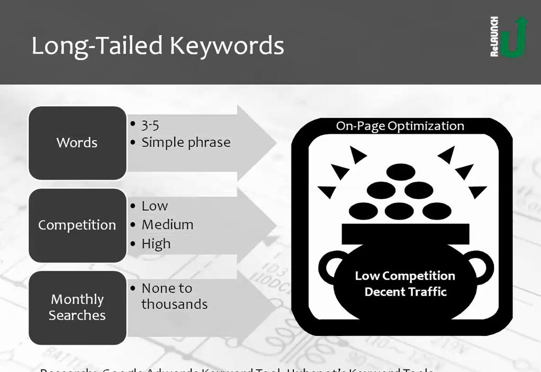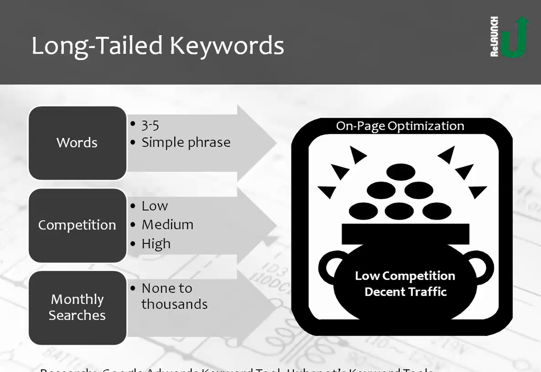There's 2 different layers. It's on-page optimization and off-page optimization. To get all of that prepared, or set up correctly, you have to understand long-tailed keywords. Now, very simply, this is a phrase that someone enters into a search engine like Google to find an answer. So it's usually 3 to 5 words, simple, straightforward.